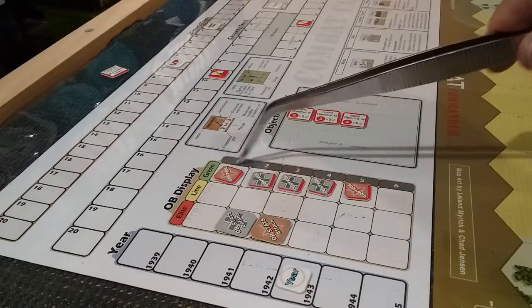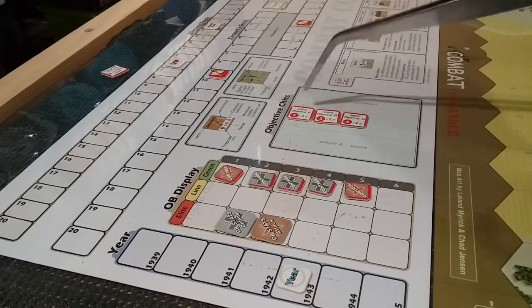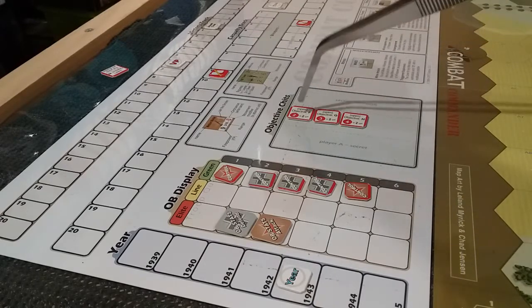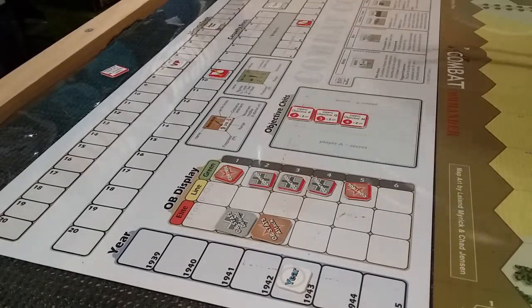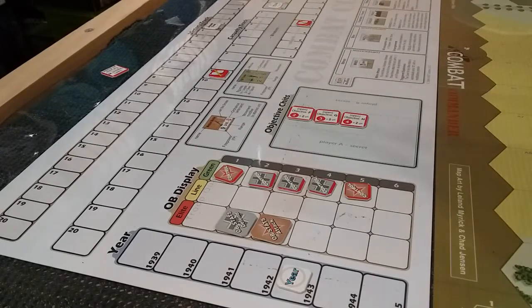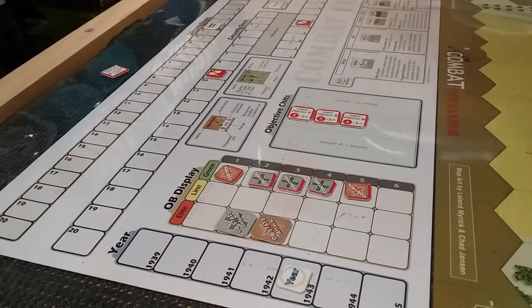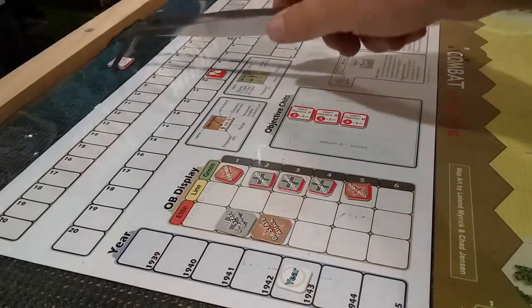Objectives 1 and 5 are held by the Russians, 2, 3 and 4 are held by the Germans, and the only objectives are F, G and H, which gives 2, 3 and 4, 2 VP each, which gives the Germans 6 VP to start with. Let's go over there. 6 VP for the Germans. Righto. Surrender values is 9 for the Russians and 5 for the Germans. And we do not have objective W in the mix whatsoever.